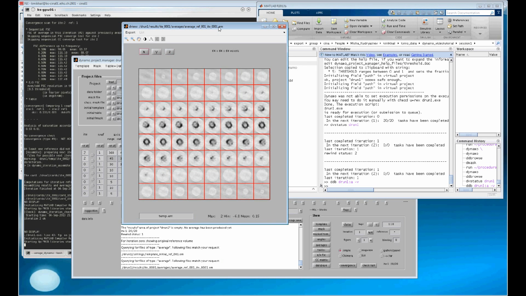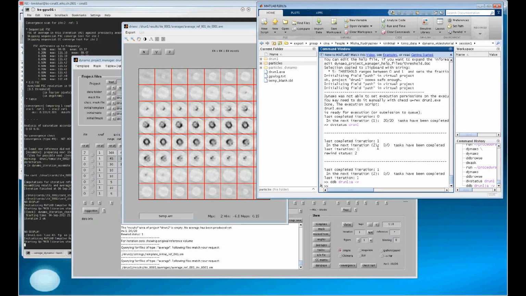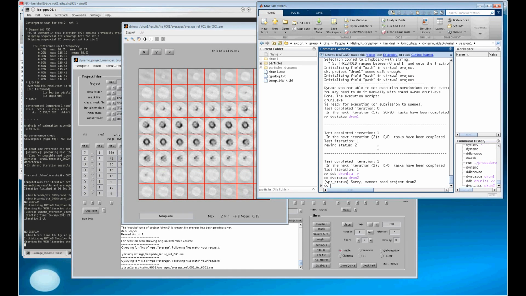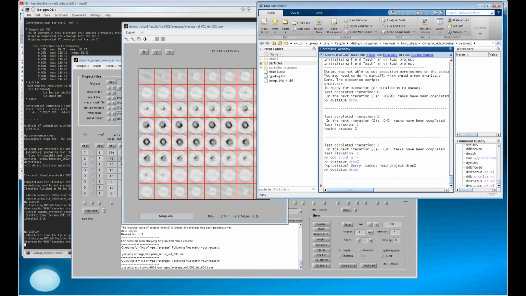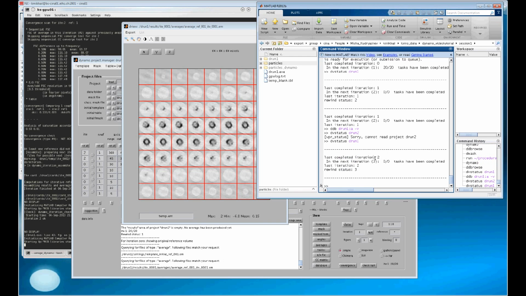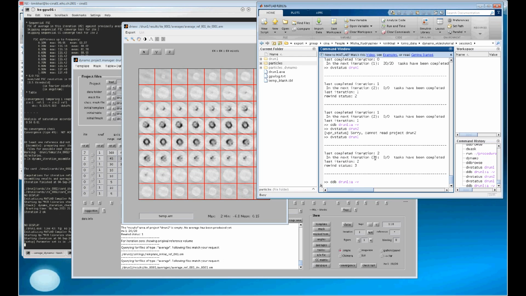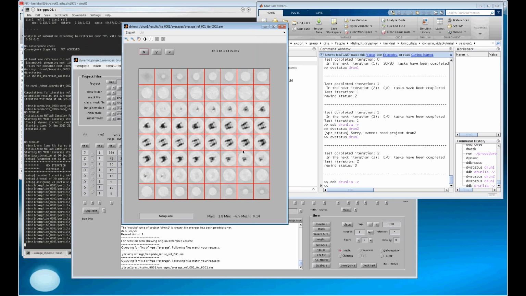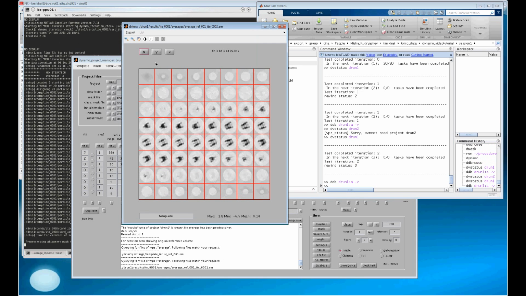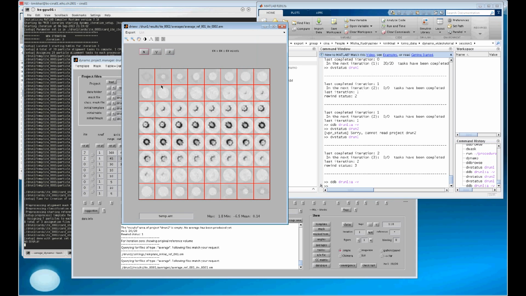However, I see that our Dynamo already completed iteration number two. Yes, and then we can display the new result of our iteration, and you see that it actually has already improved quite a while. And this is all without very fine refinement, and this is all done on a volume that has a size of 32, so it's on our binned particles.